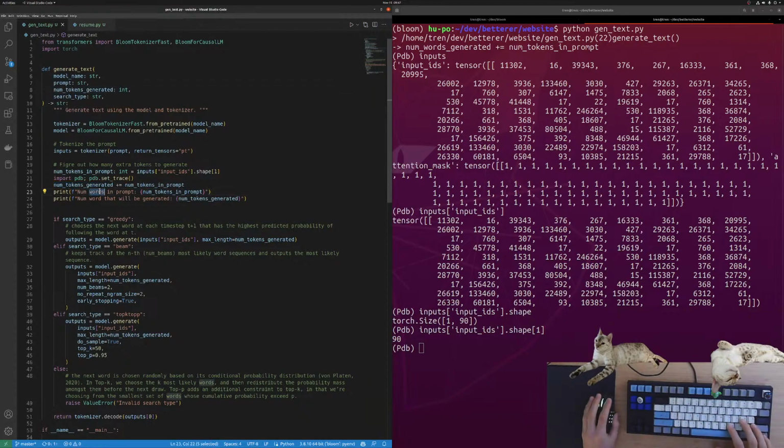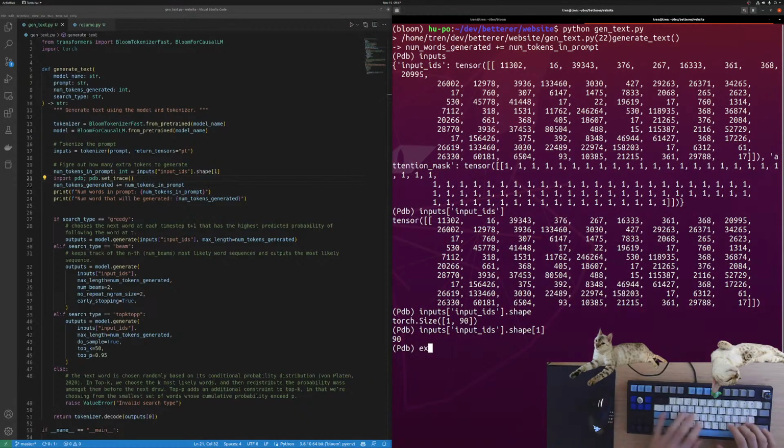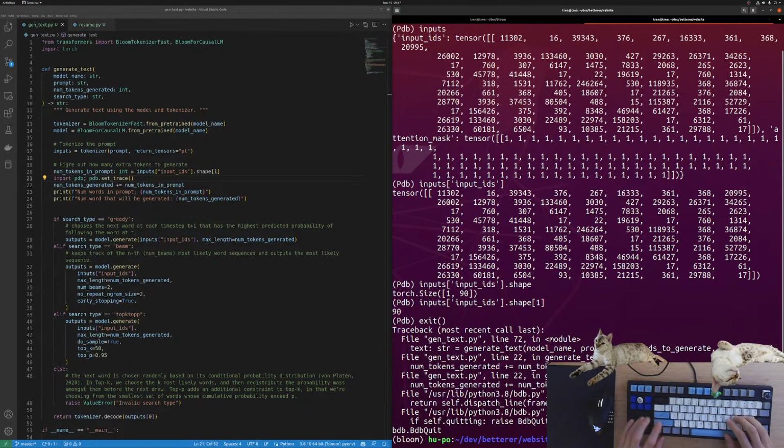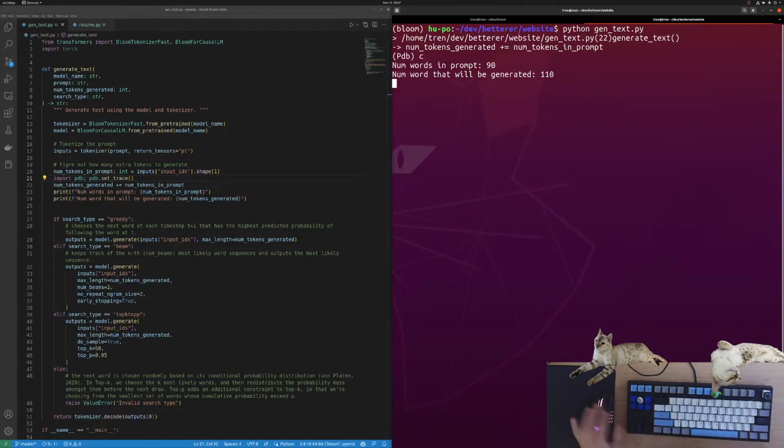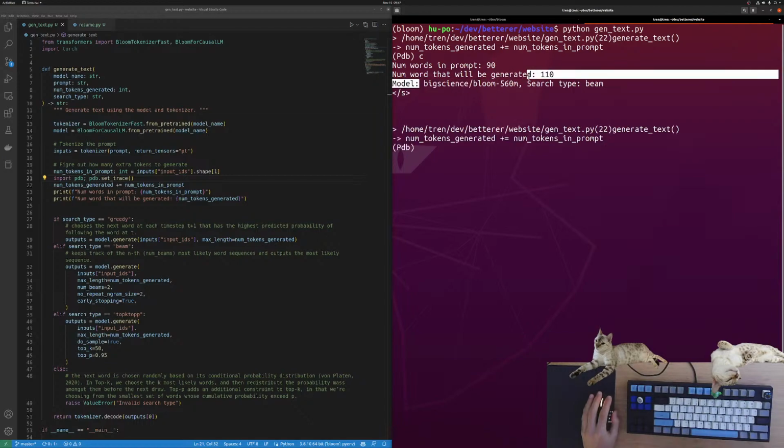Let's exit out of this. Let's clear and let's rerun it. We've got to get rid of this trace here. Let's hit continue. Okay, there's 90 words in the prompt. We're going to generate 110. Model, bigscience bloom, search type beam.